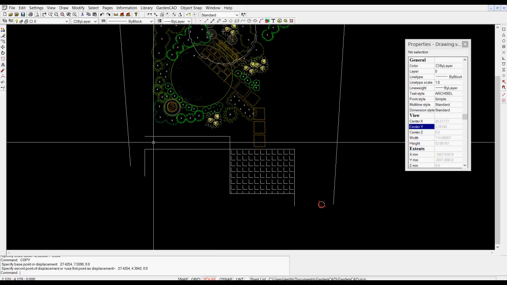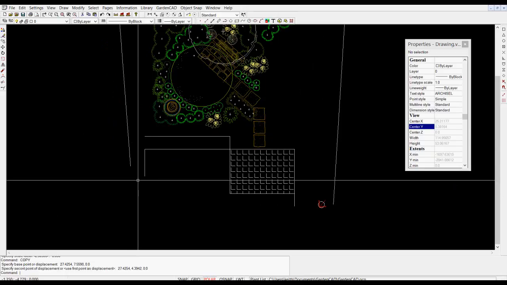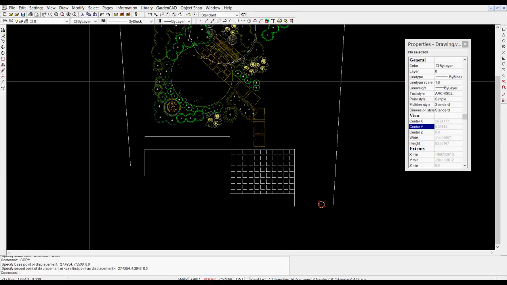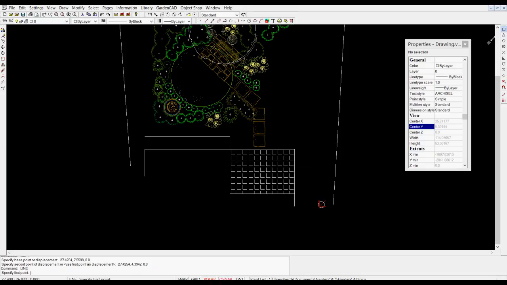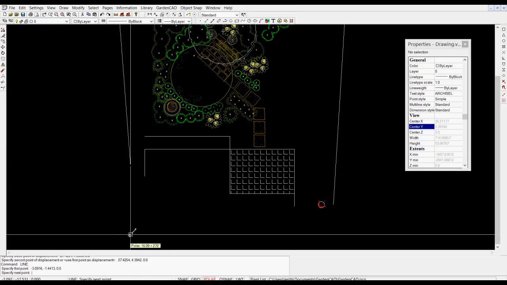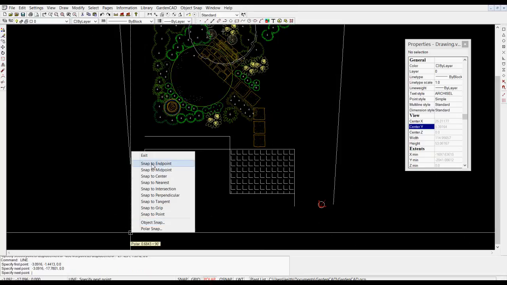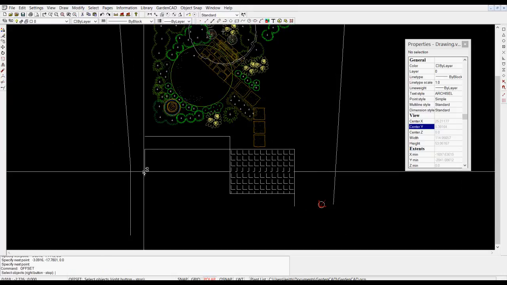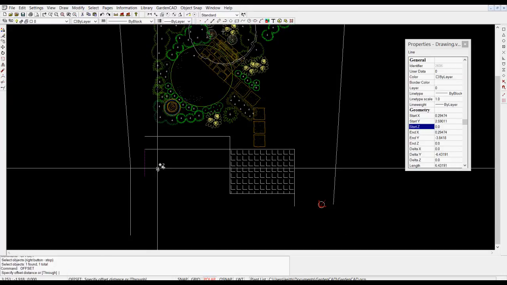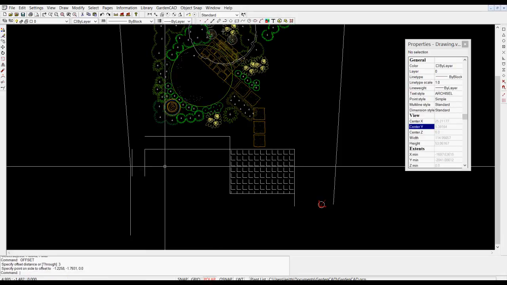So we have maybe a crushed aggregate path running through here. We'd probably want to bring that around the corner, and I would assume that the boundary line, let's pick up that boundary line, I would assume that boundary line now would then run down in that direction. So we'd probably want to offset that by 3 feet as well. Modify, offset this line, enter, give it an offset distance of 3, and we're done.